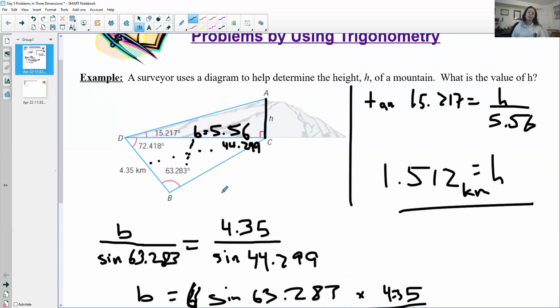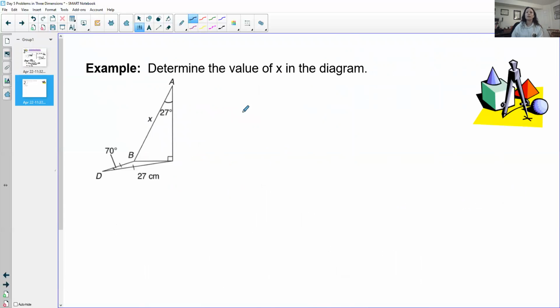So a lot of these problems, all you're doing is just having more than one step, using any trig ratio or formula more than one time. Okay, this one here, again, we'll take a look one more time. In case you need it, if you're comfortable, you guys can start working on your questions. If not, you can watch the second example just to see another one.